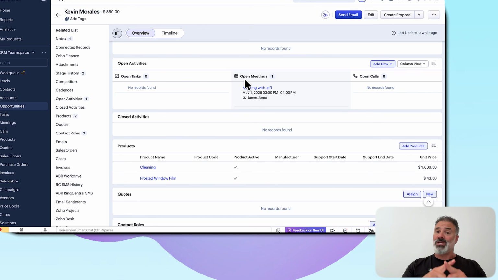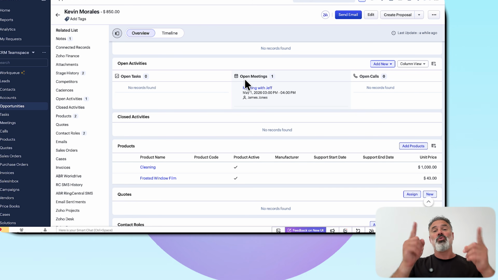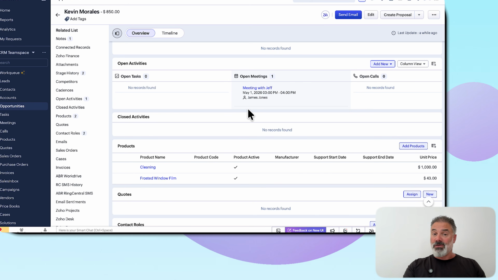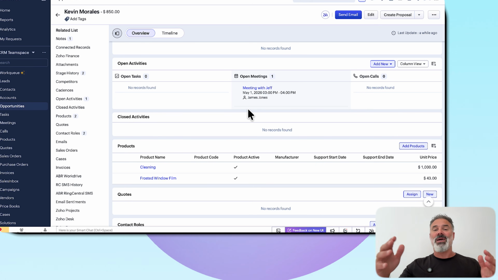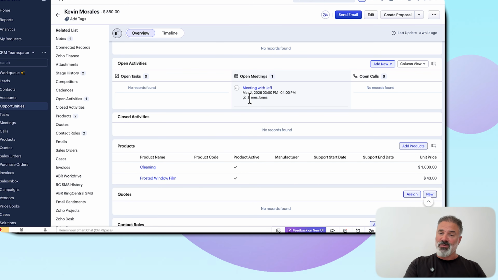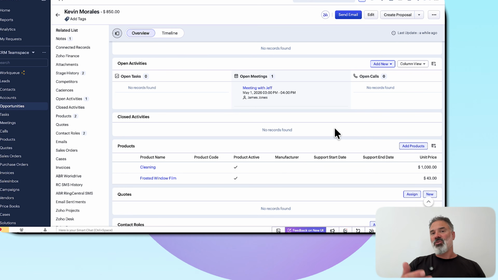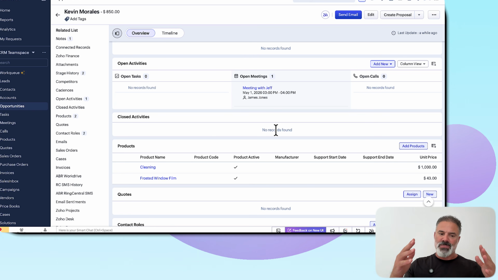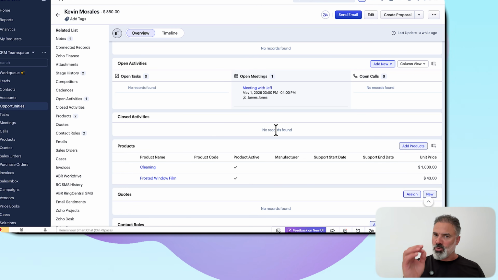Now, if you have two-way integration with the calendar system, whatever you do in your calendar will also show up here. Very, very efficient. And then no one needs to ask you what happened with a specific record, because everybody knows. So it's very important. Now, when this meeting is over, the day after this meeting, it will show up in the closed activities. Also calls. If you have an integration with a phone system, all the calls will be automatically logged and will appear here. There are two usages for good phone integration, and sometimes there are poor integrations. I'm talking about good ones.